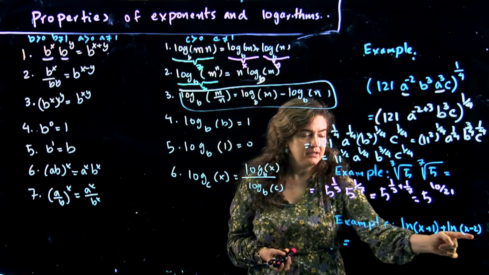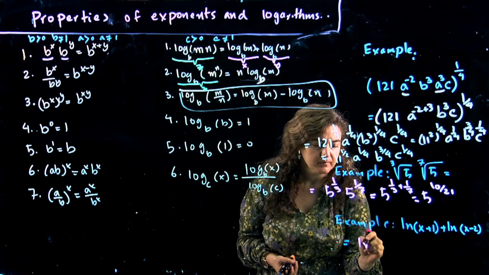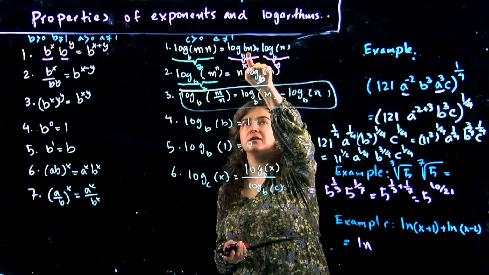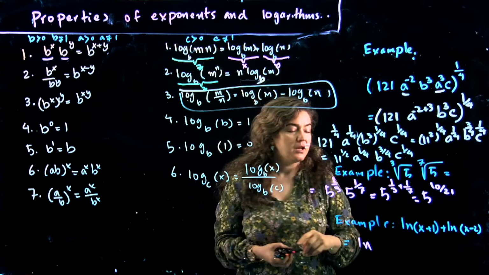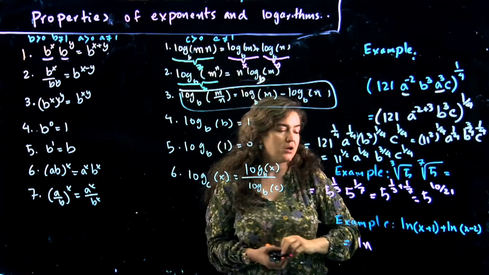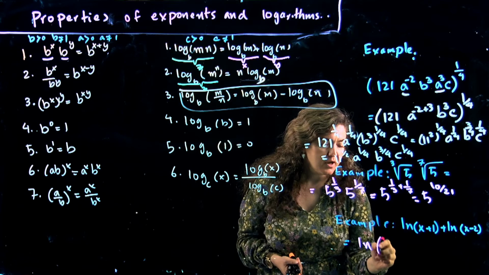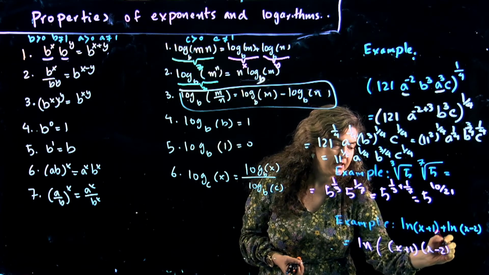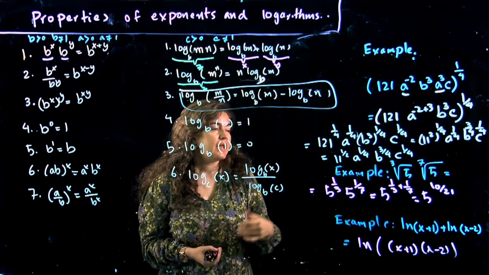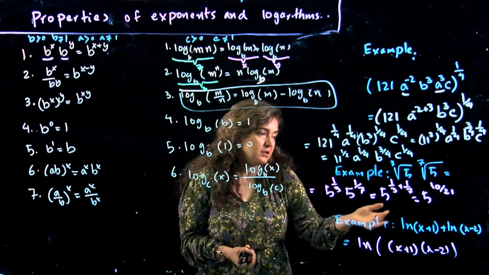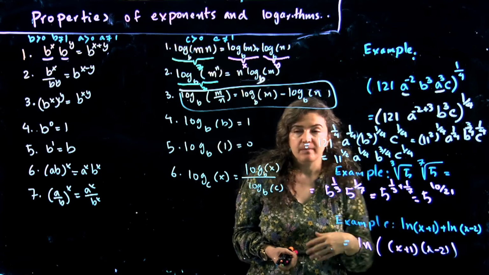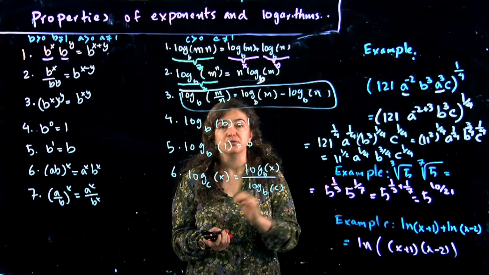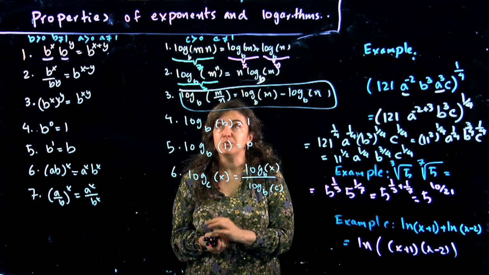So let's combine these two. I go back and look. Here is log plus another log, and then the result is log of the product. So I can put in x plus 1 times x minus 2. And if you have an equation here, this side equal to something else, then you have isolated the log by doing that. And we're done with this one.